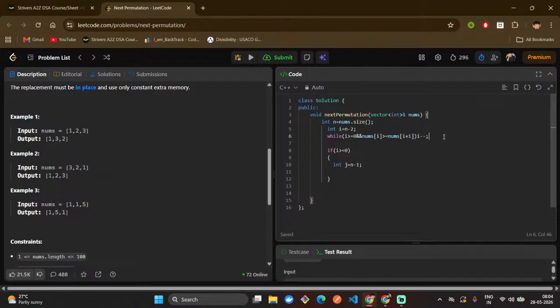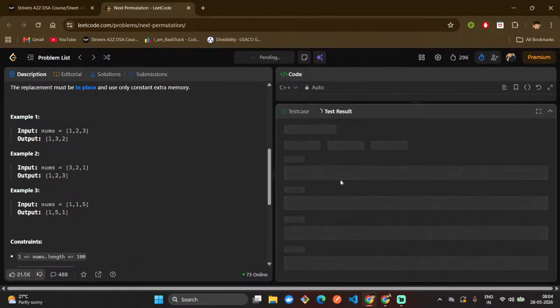Yes, you find that index, and now we have to find the index which is less than the I, right? And we just swap it out, nums of j and nums of I, right?